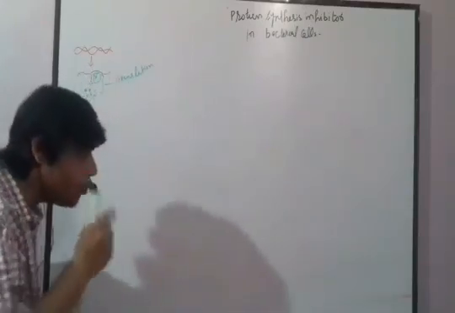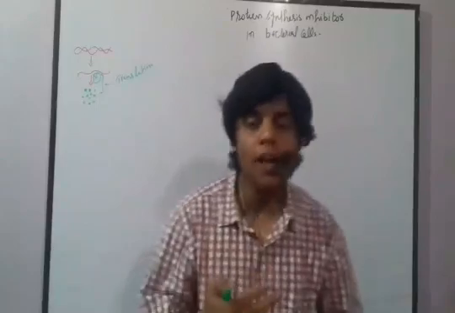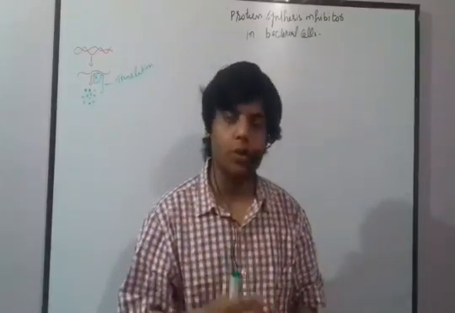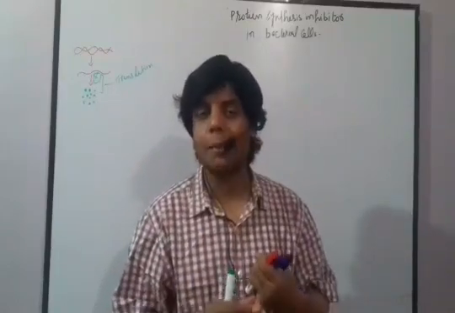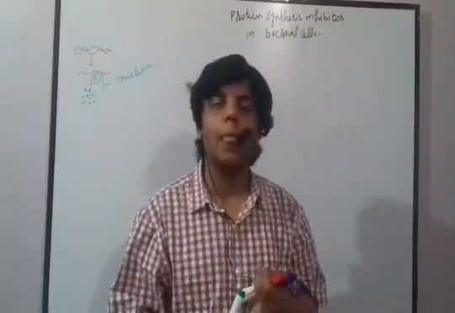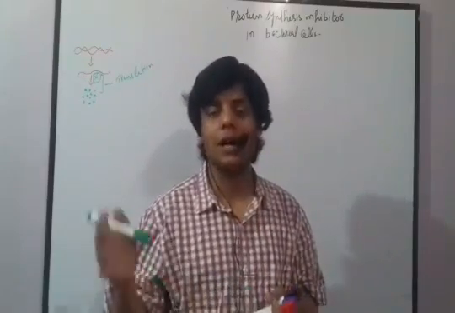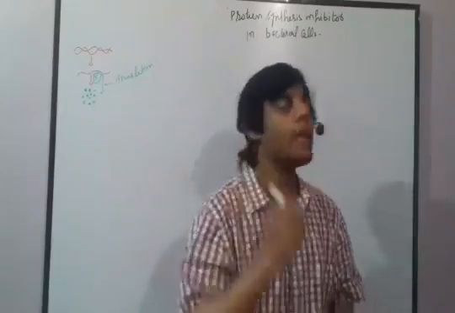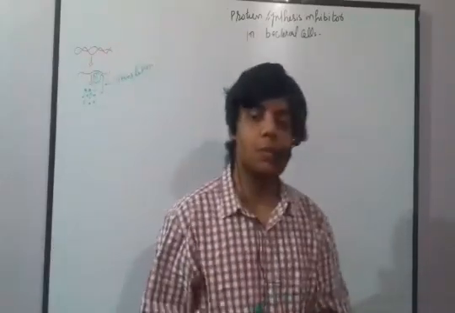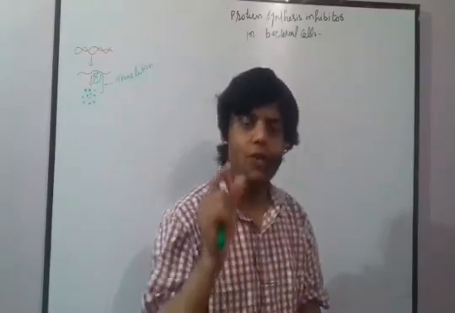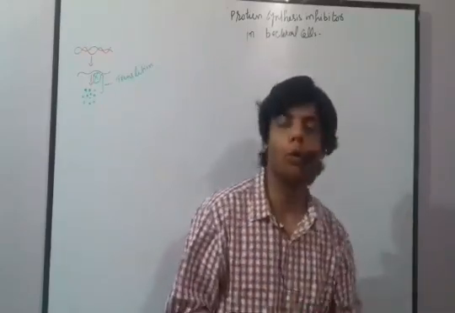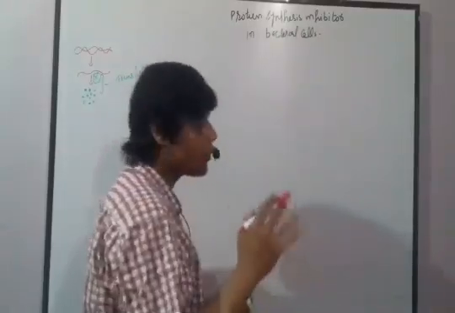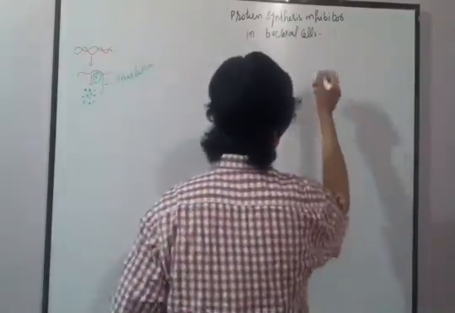If we see how proteins are actually synthesized, there are three main things involved in protein synthesis. The first is messenger RNA, the second is the ribosome, and the third is transfer RNA. Due to these three things, a protein is synthesized. Before explaining how a protein is synthesized, first let me write here some important drugs which are used in protein synthesis inhibition.